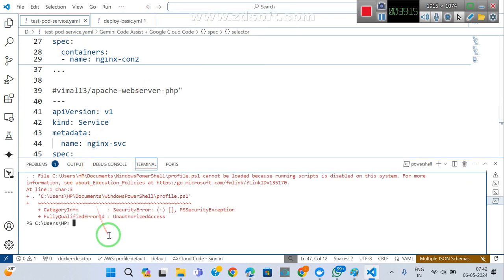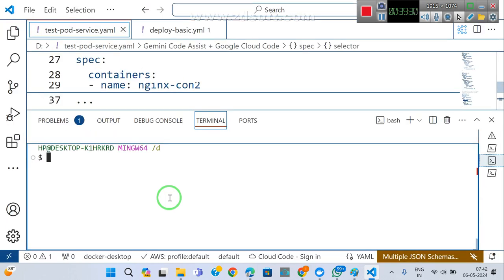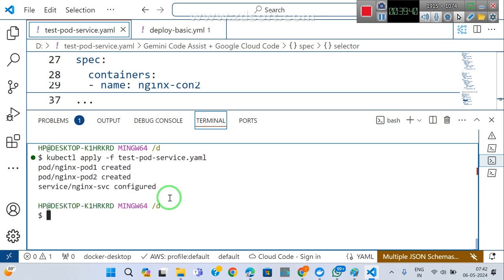Now check it here. kubectl apply -f test. Just the file name. See, two pods got created with one service.